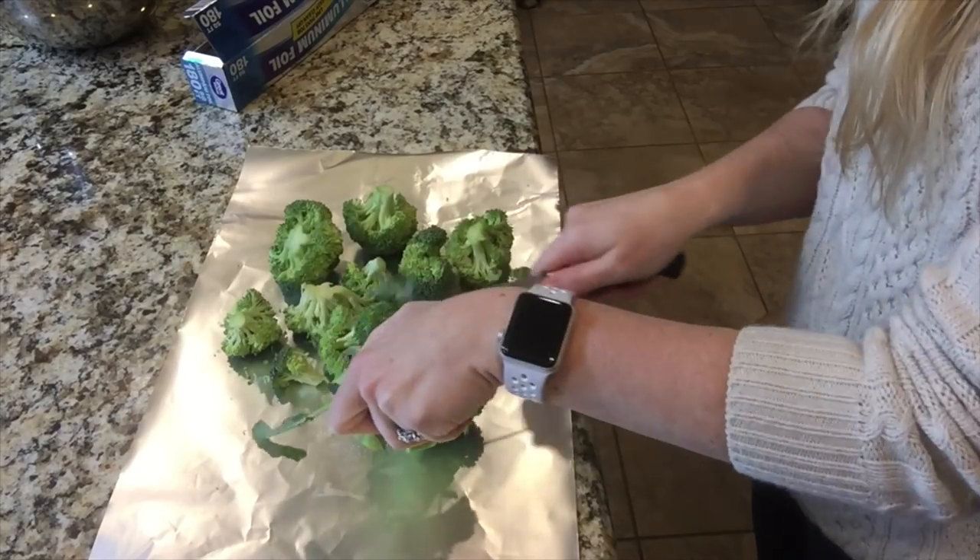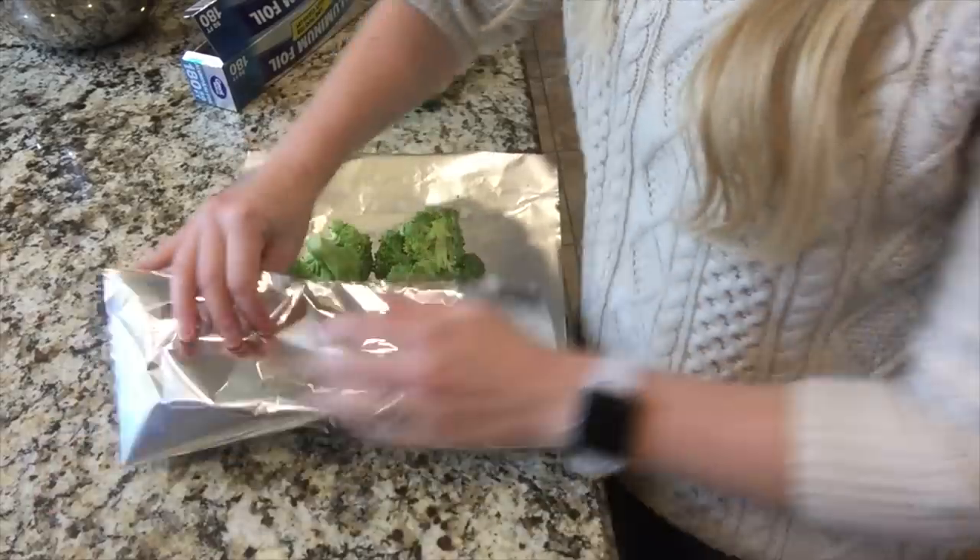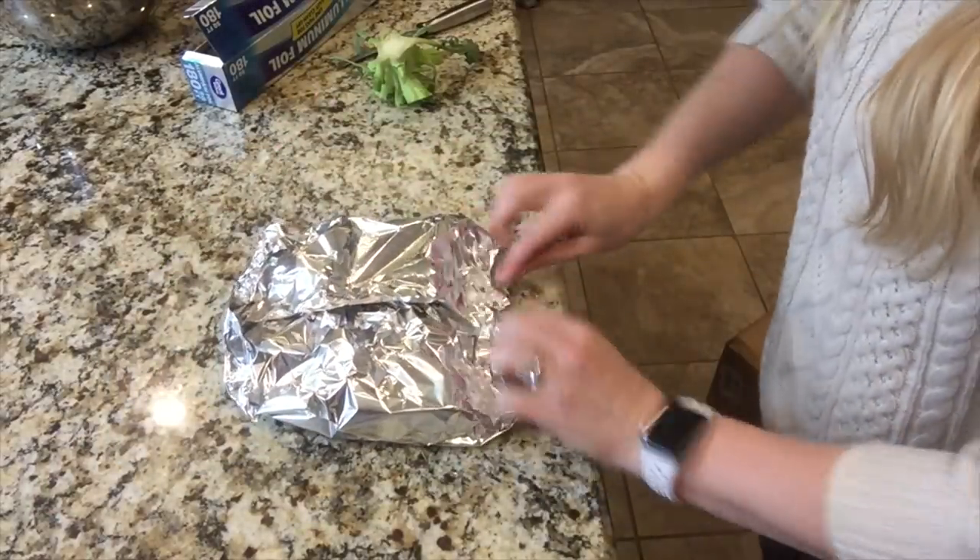Number eleven: over the years I've looked at a ton of tips and tricks, and I'll be honest, some of them don't work for me — such as putting plastic on the end of your banana; they still go bad in the same amount of time. But there is one that does work, and it's wrapping your celery or your broccoli in foil. Many times your broccoli is all flimsy by the time you get to it, but if you put it in foil, it actually makes it crisp and good by the time you get to it.